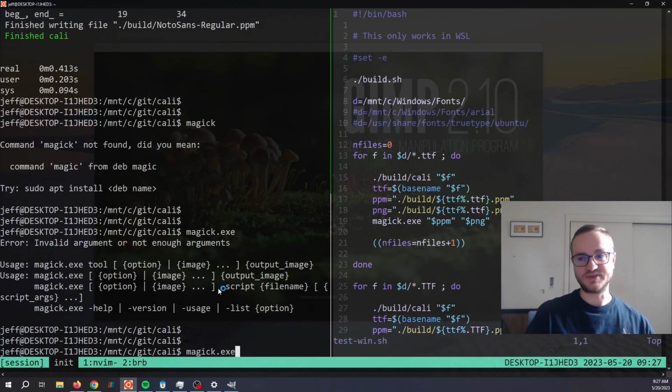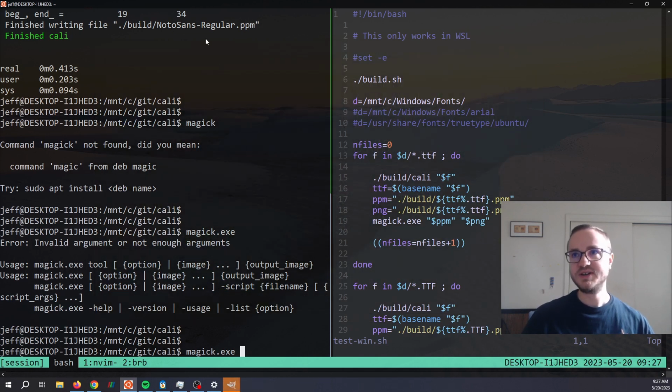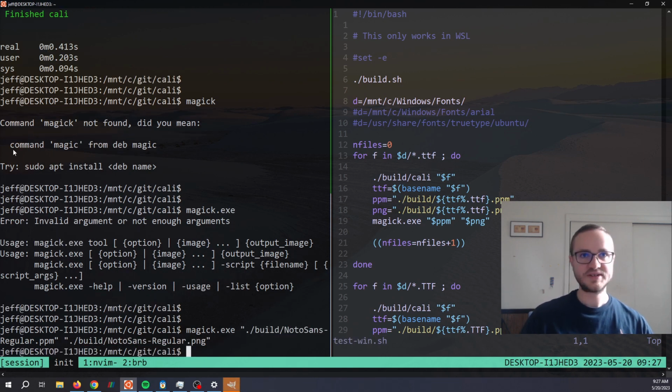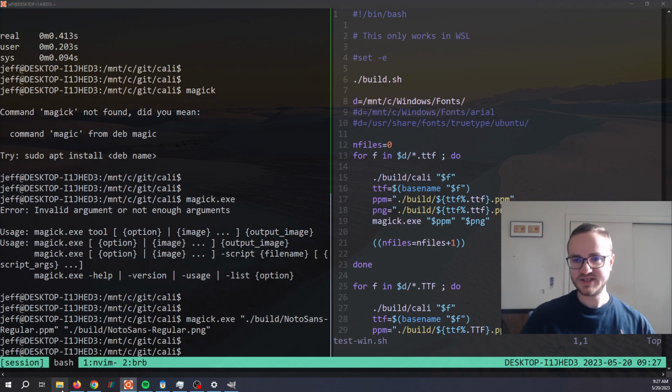And Magick is pretty cool. It can convert basically any image format to any other image format, and it even supports weird things like PPM. So we can do PPM and then convert that to PNG. You just give it the input file as the first argument and the output file as the second argument. And it's that simple. So that made a PNG.